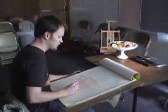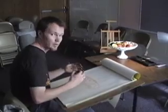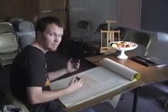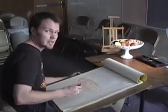Now that I've blocked in a lot of the general shapes, and I've placed everything on my paper where I want it to be, and I know that's where I want it to be, I'm going to start darkening in some of those lines and working in some of the details.